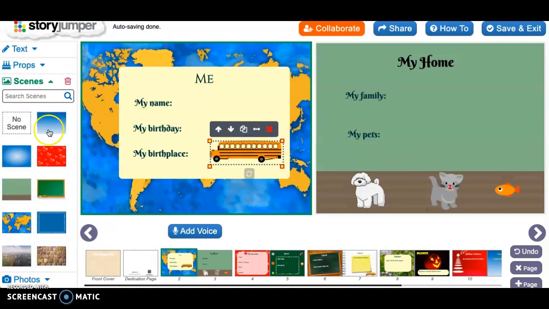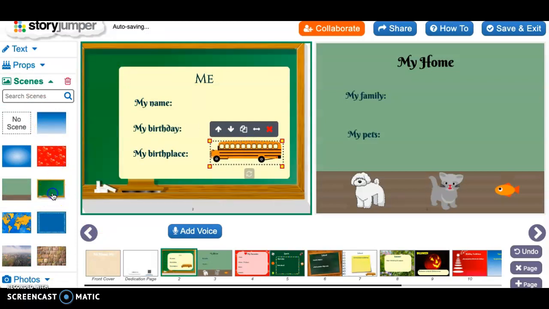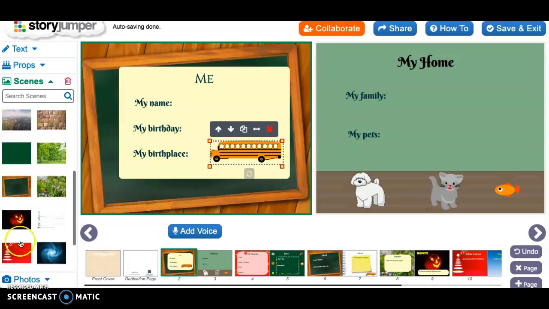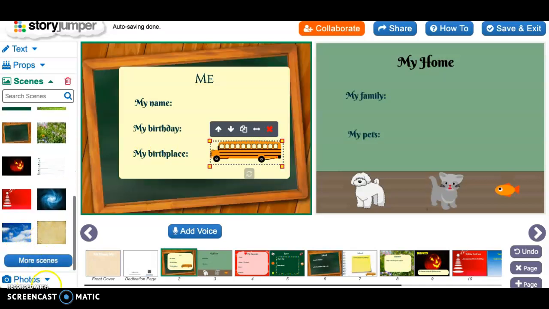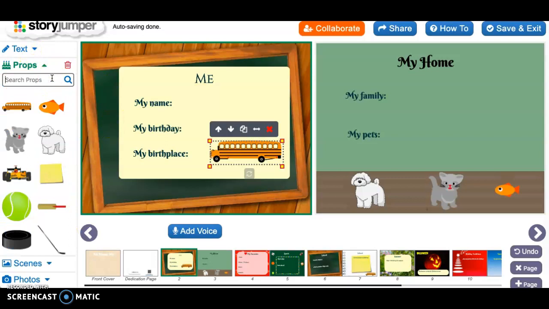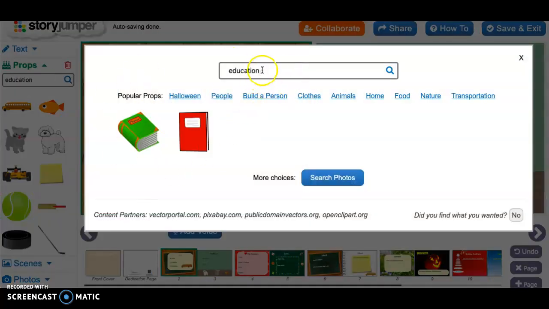The scenes are the different backgrounds. So if you wanted to theme your book to have certain backgrounds the entire time, this is where you would go. And then you can add your own photos. Like I said, these are the photos that I added about my family. You can also search. So I searched education, and then it pops up with different things.